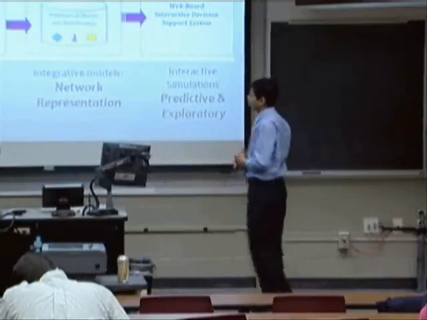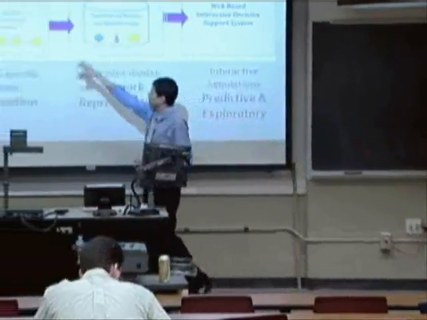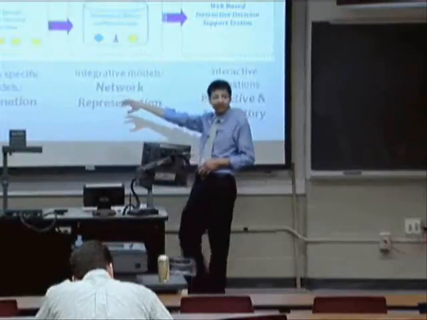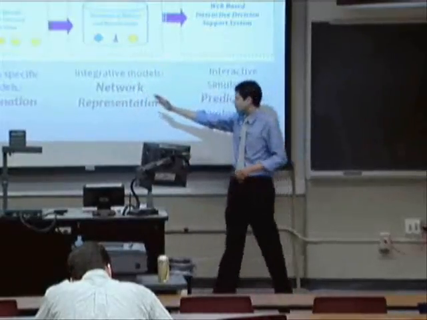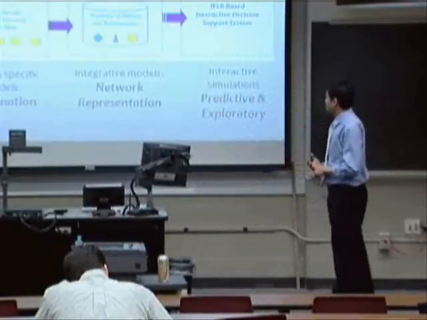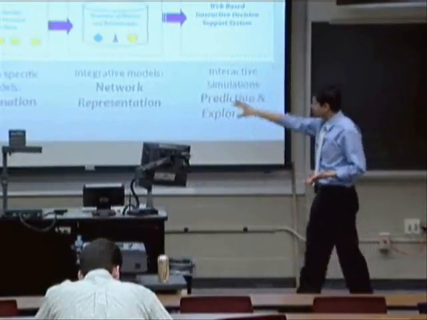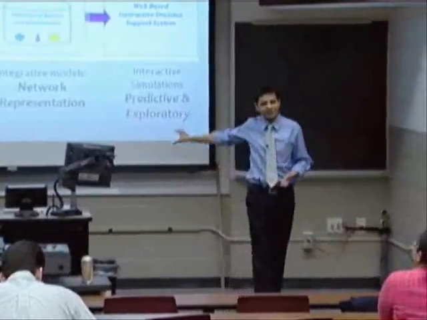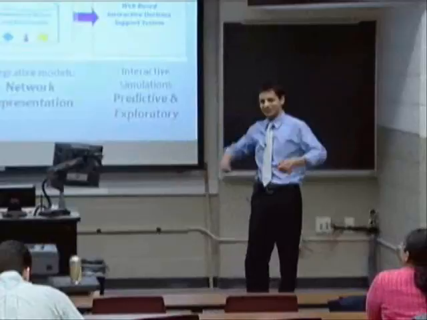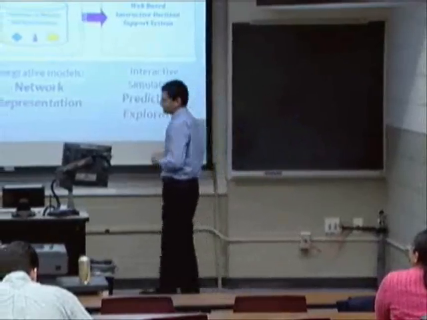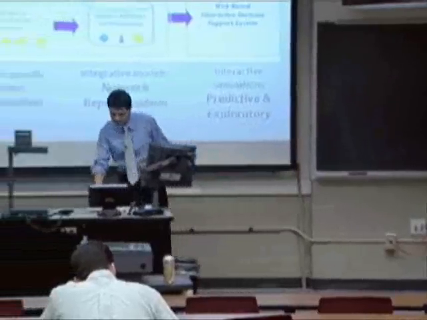And then you take that, and once we have that understanding, that can go into the integrative models. Right now, in terms of where we are with our research, we have completed a lot of the stuff in that box. We have an idea on how to do explanatory models, but we're in the process of creating more integrative models. Interestingly, we have the explanatory models. We also have the technology to do the predictive and exploratory stuff. And what we're really filling in is the spot in the middle, where we're trying to come up with and twiddle with our representational mechanisms.